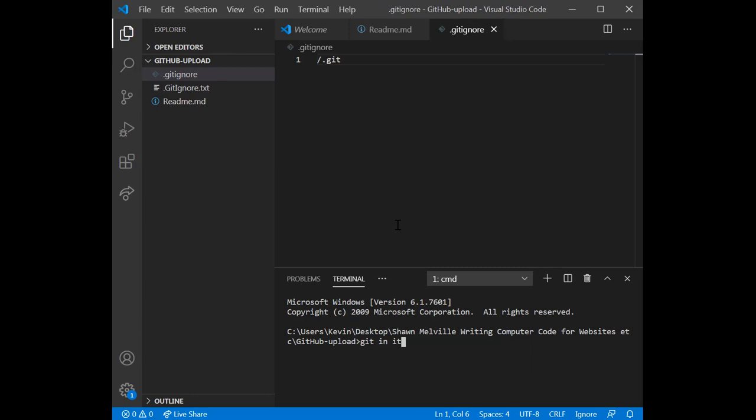Tell me what it says because I can't see anything on your screen. So when you press enter, tell me what the response is.